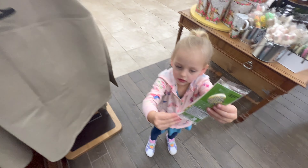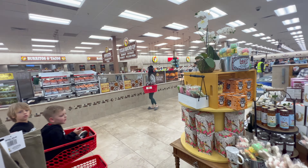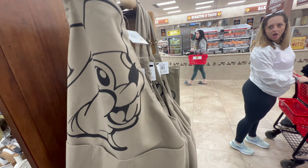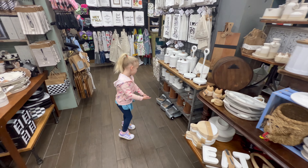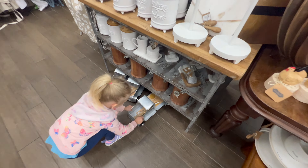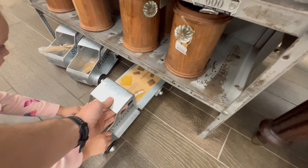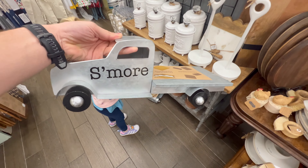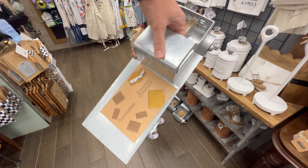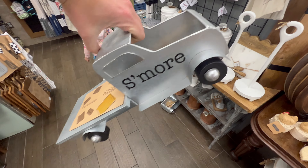Look — it's a Bucky. They've got fresh brisket. This is a Bucky apron — very cute. And Palmer wanted me to come over here. Check out this s'more truck — that's really neat. You can put your chocolate, marshmallows, and graham crackers on the back. Wow, that is unique.